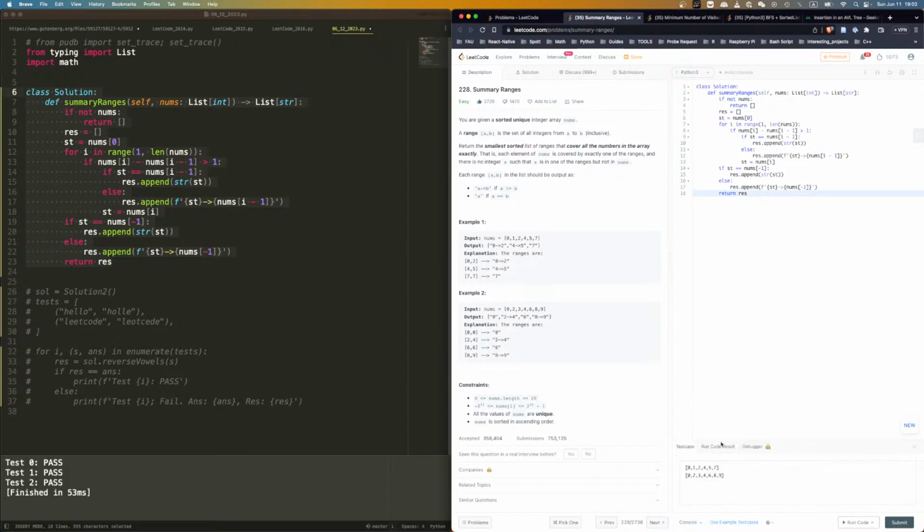Okay, let's give this a shot. Looks about right. Let's do a couple more. Let's say, yeah, why don't we do negatives, right? There should be this. Okay.